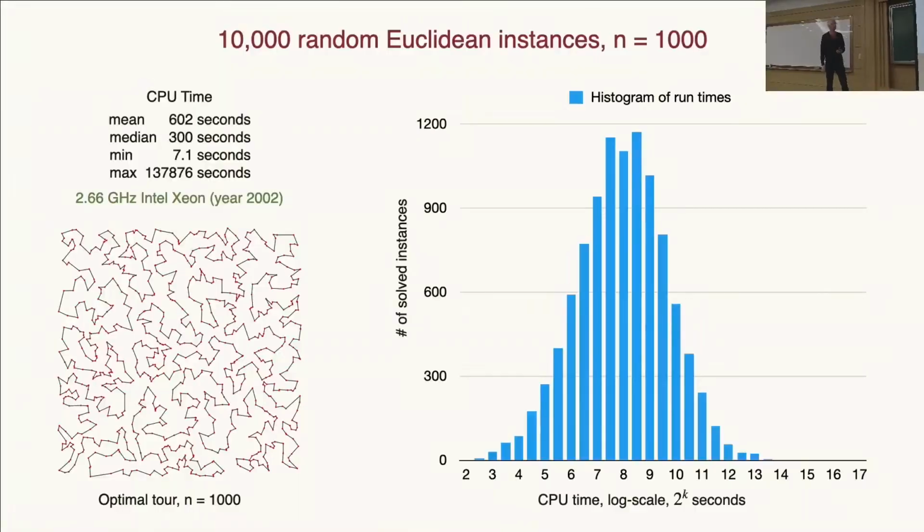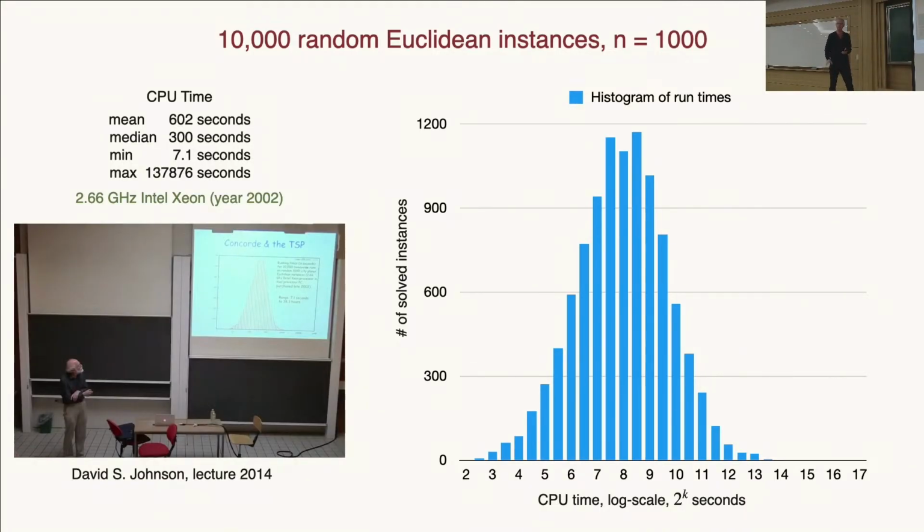Well, 100,000 is big, but even at smaller sizes there are some difficulties. This is a histogram of the running times for 10,000 instances with 1,000 nodes. That's all nice, except these are the logs of the running time. You're getting a nice Gaussian distribution, but they're the logs of the running time. That means you have a big variance between the smallest and the biggest. And this was noticed actually by David Johnson.